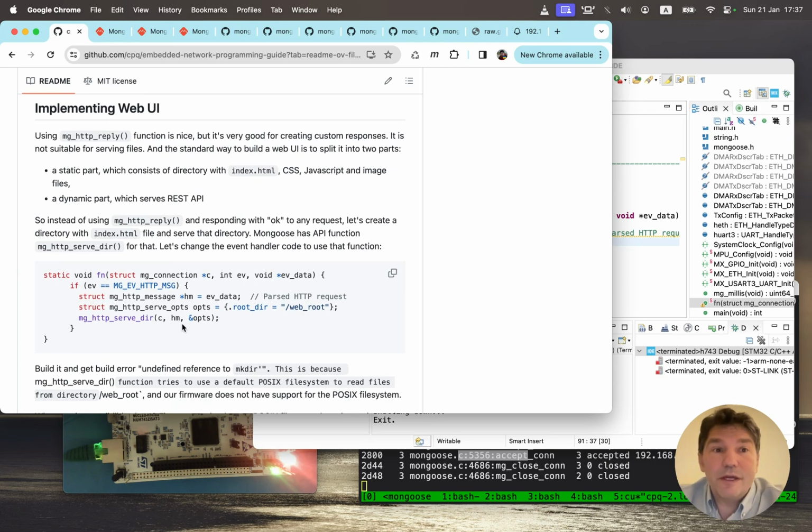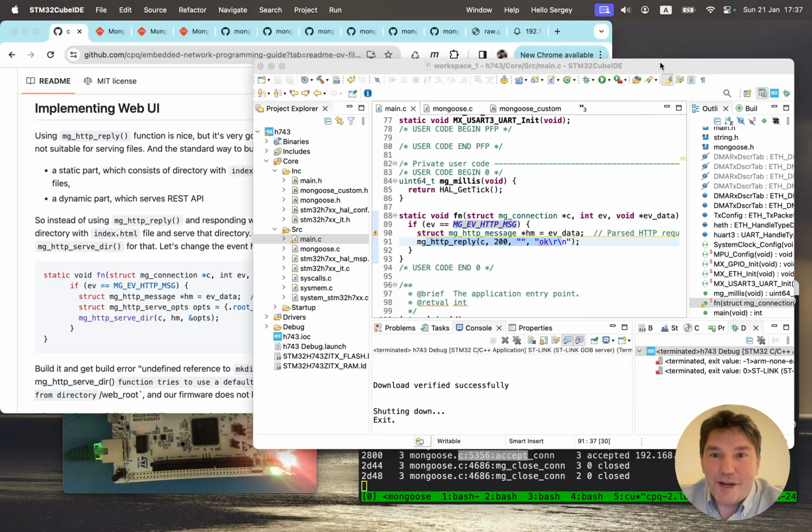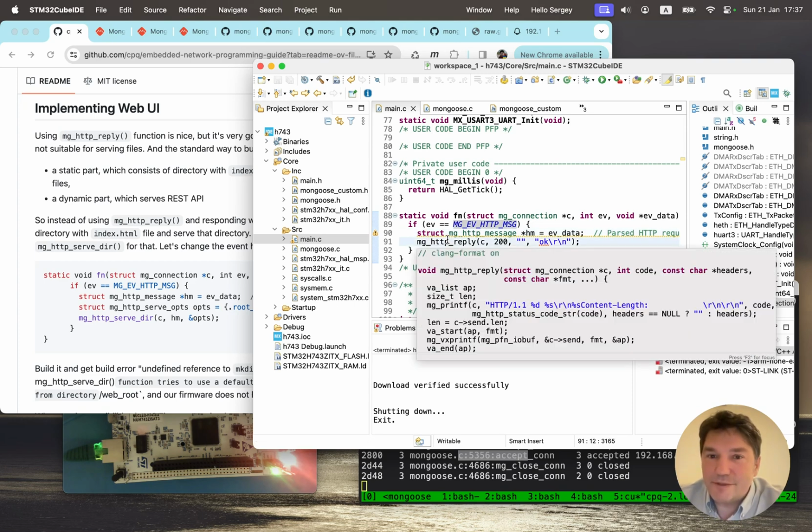So we want to implement a web UI. So far, we just created a really simple page with the OK response. To illustrate how you can use this mg_http_reply function to generate more complex responses, let me demonstrate that to you.